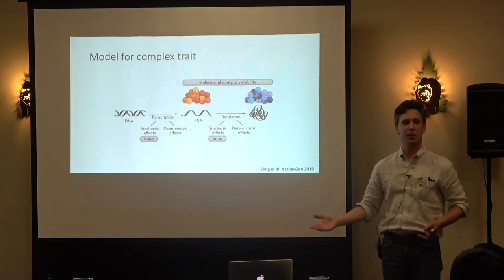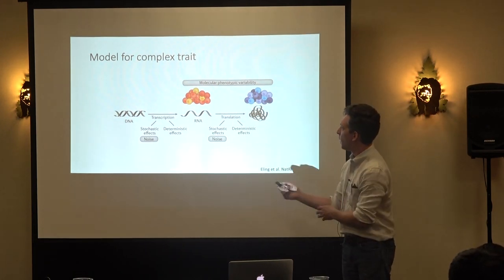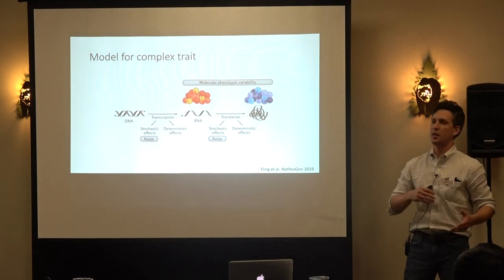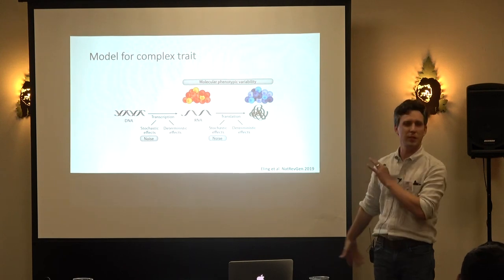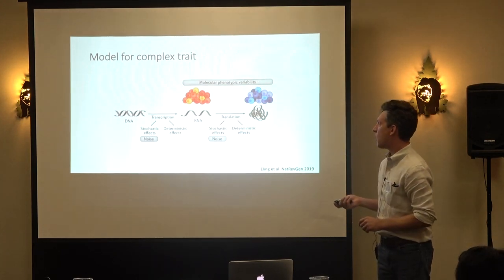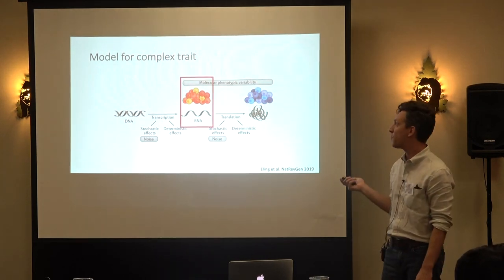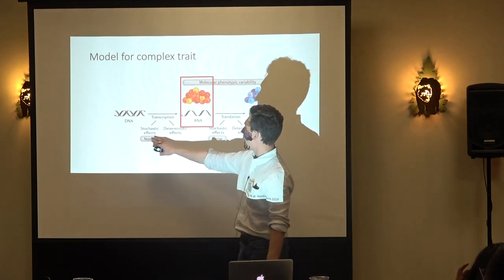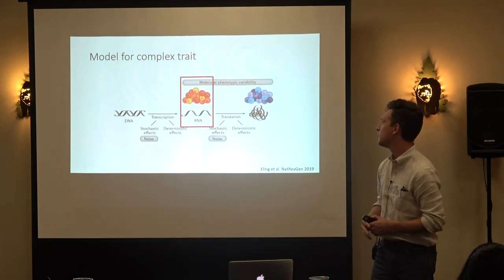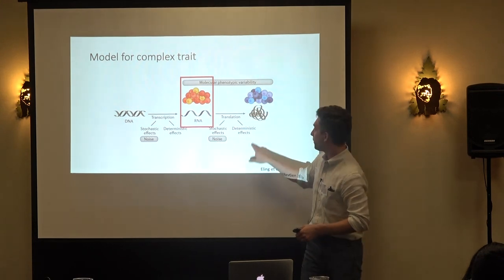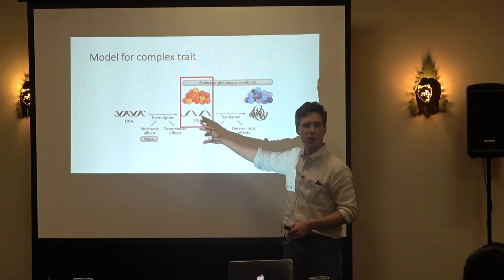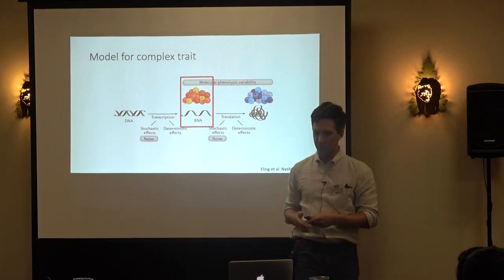Let's think about some biology. The central dogma is that DNA makes RNA makes protein. Ultimately it's proteins that drive cellular processes that alter risk or drive some quantitative trait. But in our expression studies when we fit these models, we don't really have protein data — we have RNA data. There are stochastic and deterministic effects that alter variation in RNA, and there are also genetic effects that alter protein levels post-translationally. So if we use RNA, we want some way to capture residual things we're not capturing. That's enough biology — let's go to math.